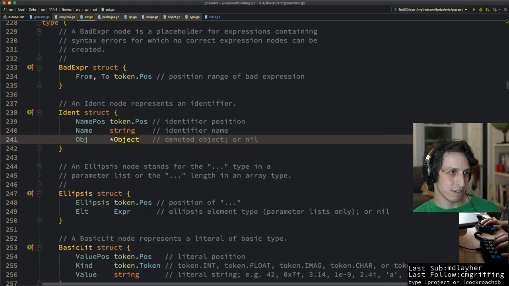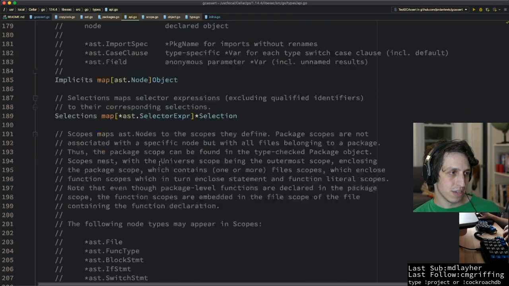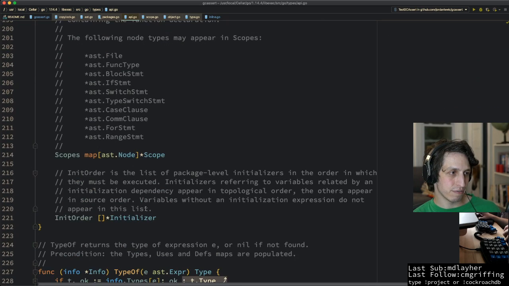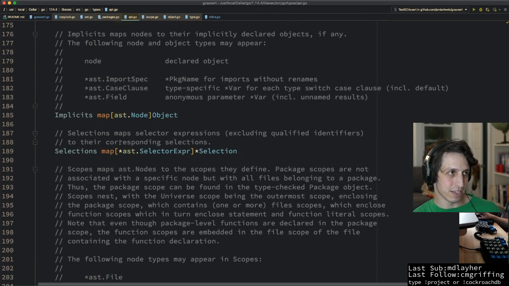Denoted object or nil. Yeah, you can't type check the function without it. I just don't understand how to use this thing, honestly.